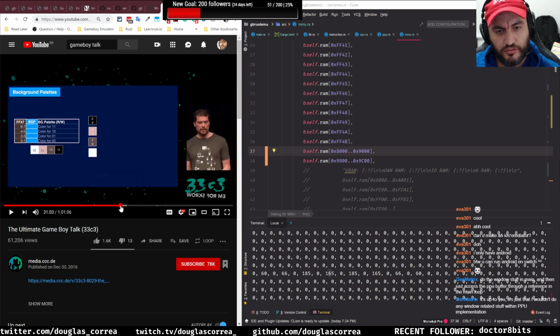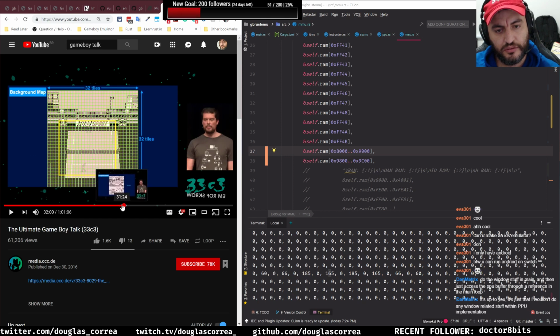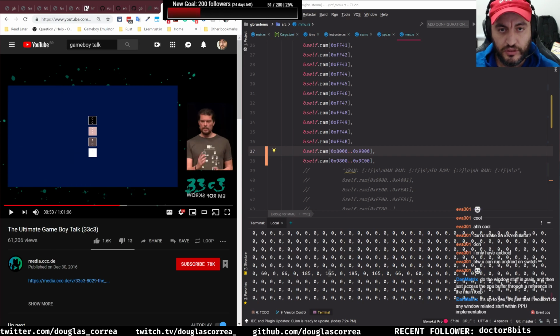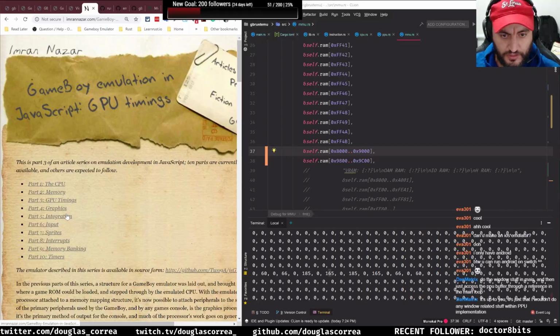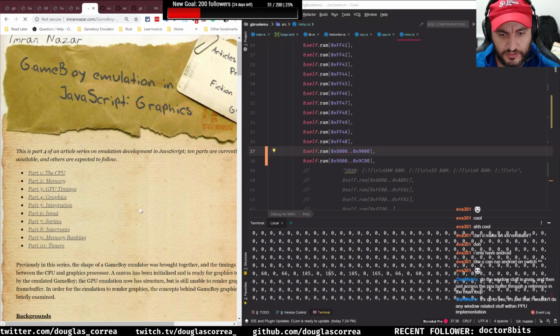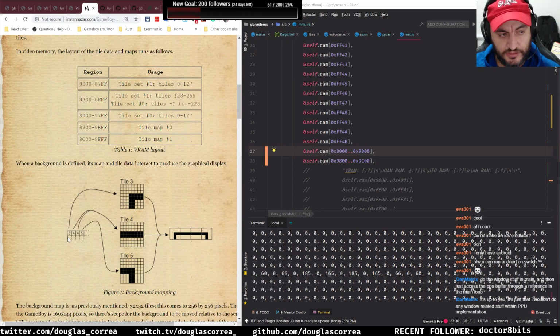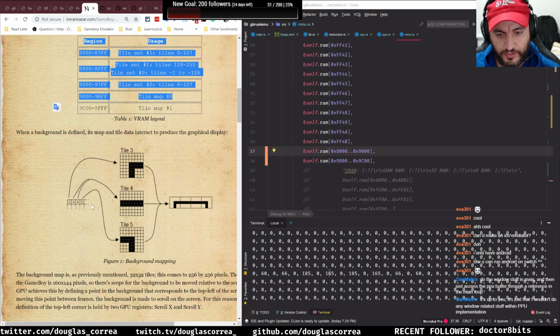Okay, but how? Oh, then there is a palette here. Palette. Okay, so let me read here. Graphics. So that's it. Okay, so we have the tile set and the tile map.